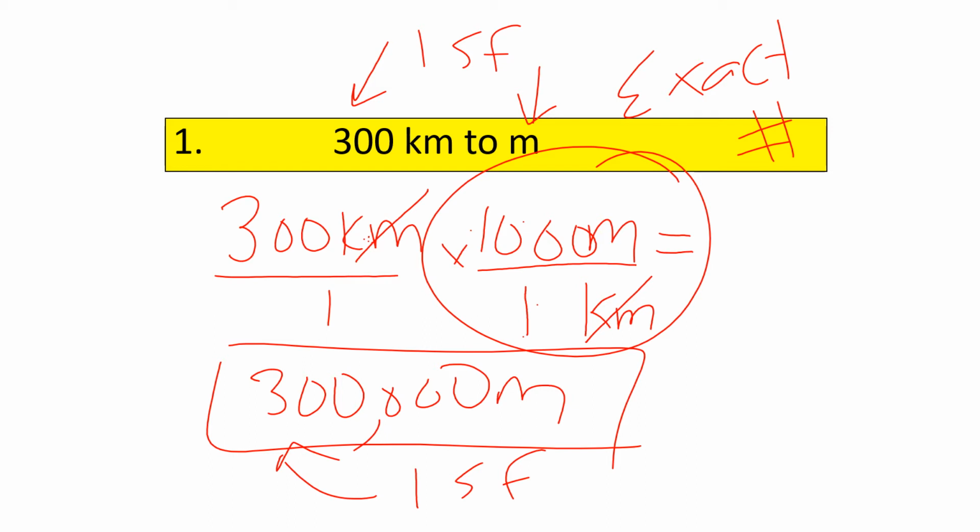Usually your sig figs come from your given. This right here, these are not measurements. These are exact numbers. There was no rounding. There was no estimations in them. They're exact, like by definition. There's 1,000 meters in a kilometer. So there's no guessing or estimation. So there are no sig figs in that conversion factor.